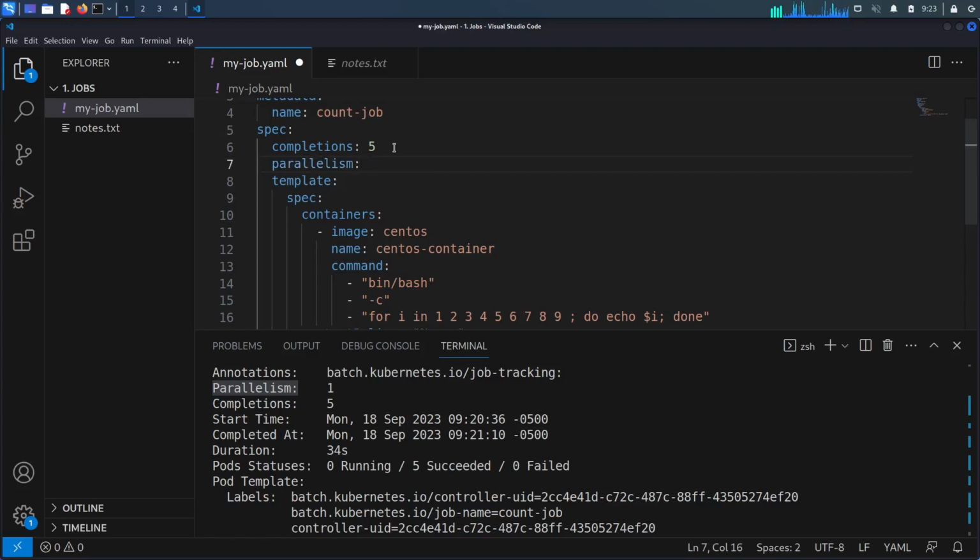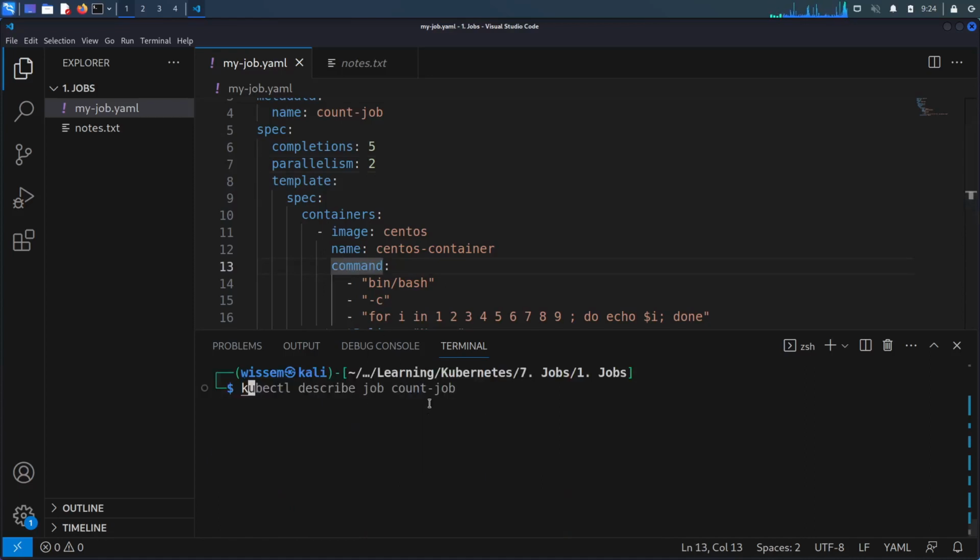So for example, if we set this property to 2, the job will first of all create 2 pods, and after making sure that the pods are successfully terminated, it will create 2 other pods, and after that the job will create the 5th pod. So using this property, we tell the job how many pods can be created and running at the same time.